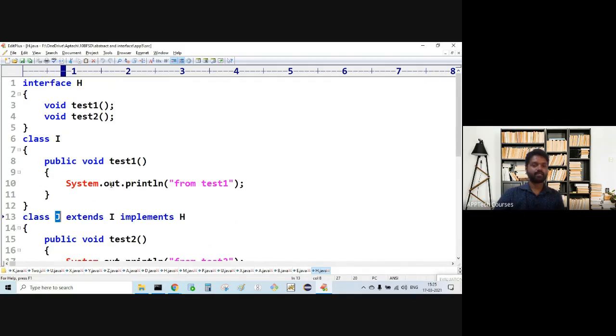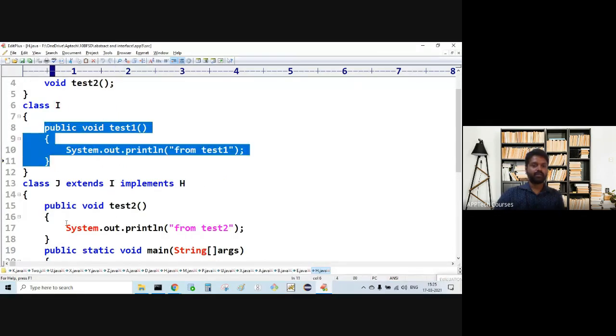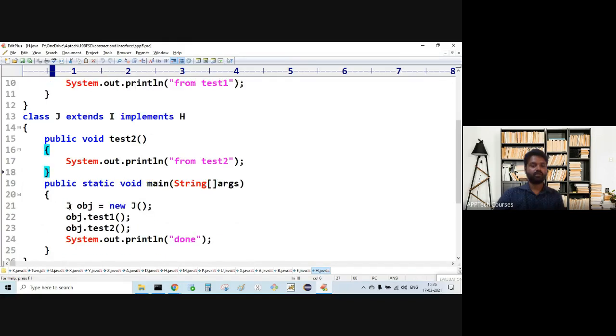I. Test one is already implemented here. The I class test one method is already there in the J class. For test two, I need to give the implementation. Giving the implementation. Then creating the object, calling the test one, test two.